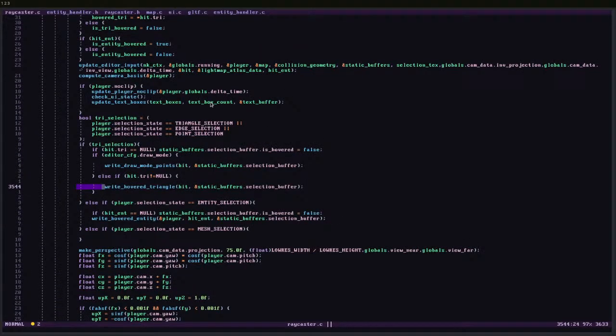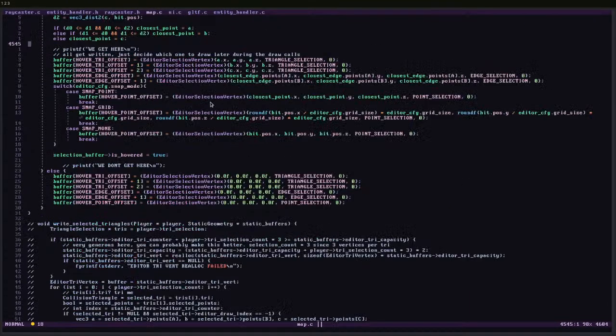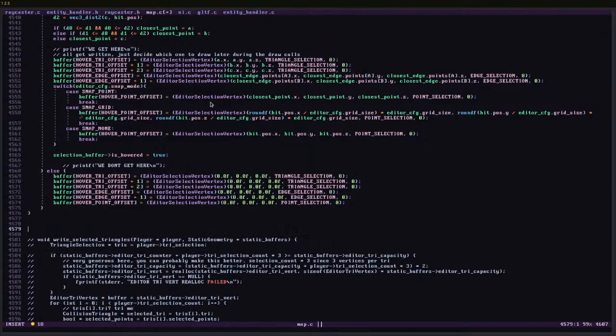So if we have mesh selection, then we're gonna write hovered mesh, which is going to be a new function here.